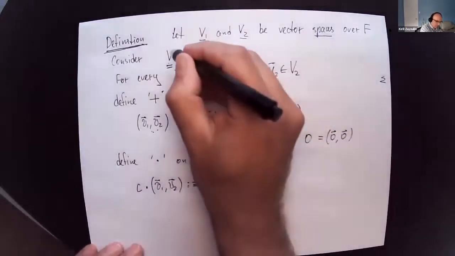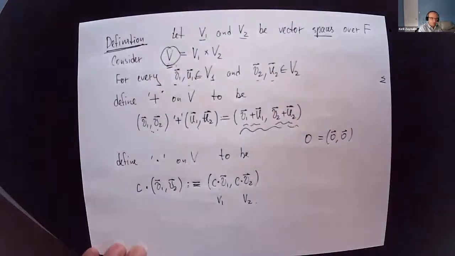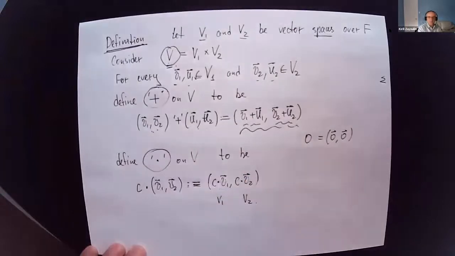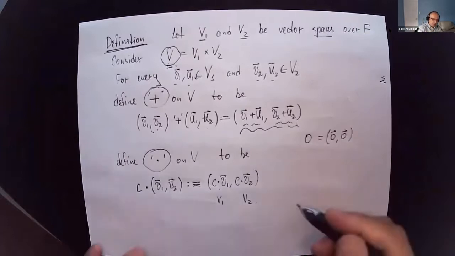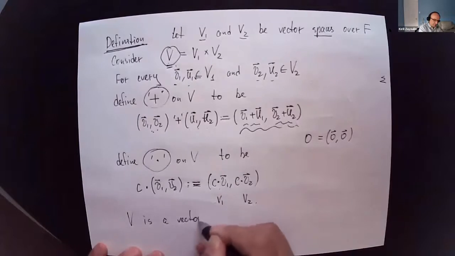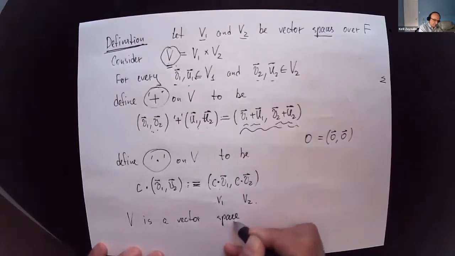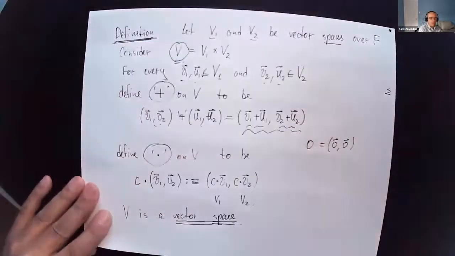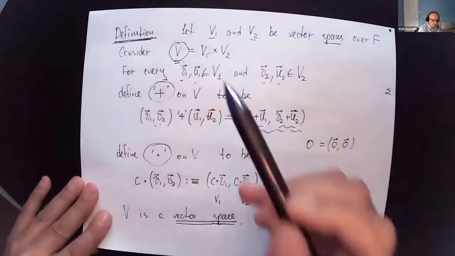Okay, so in this way, we get two operations. So on this set V, we obtain two operations. One is plus, another one is multiplication by scalar. And one can easily check, just look at the list of properties for the vector addition and the scalar multiplication, that this gives an example of a vector space. So V is a vector space. By the way, let me put it as a definition, because I need a name for this example. I would like to introduce a name.